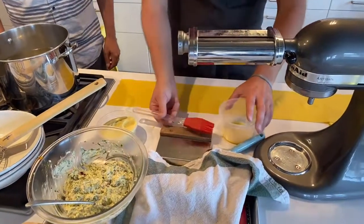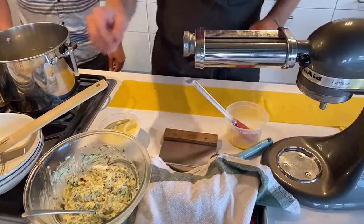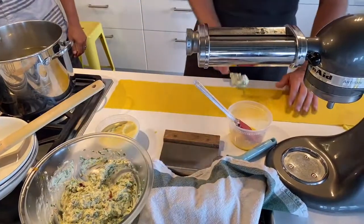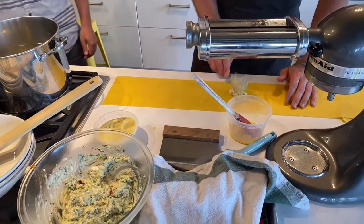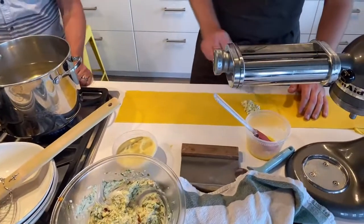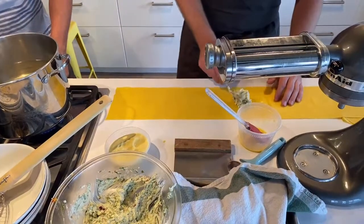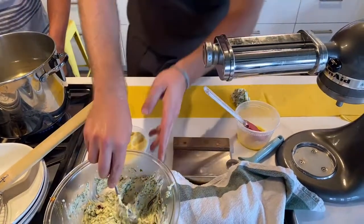So what I'm going to do is, I have a little bit of egg wash. I'm going to take our filling, and we're going to put dollops down, right in the middle. Let me do a little bit bigger. That's all going to be in one.